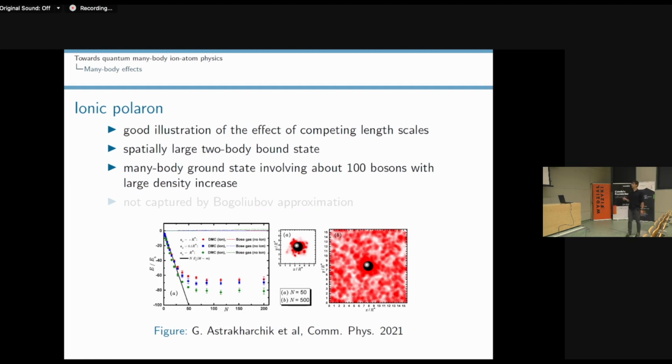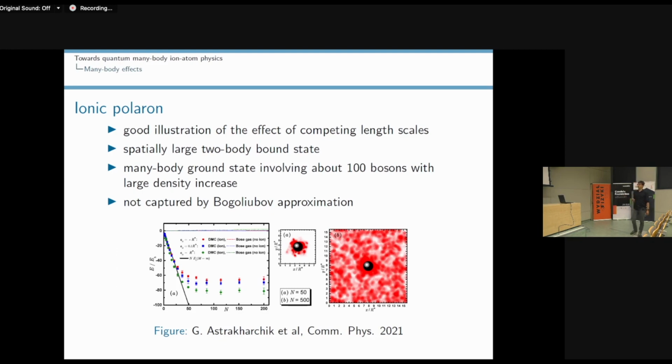So this is not captured well by the mean field theory, of course, and also this particular state one cannot retrieve by making Bogoliubov approximations and dressing an ion with a phonon cloud. So here you can see this many-body bound state, or a mesoscopic molecular ion composed of 50 atoms. And then as you add more atoms, they do not bind, and instead they create a background gas in which this object is moving. So here the ion is mobile.